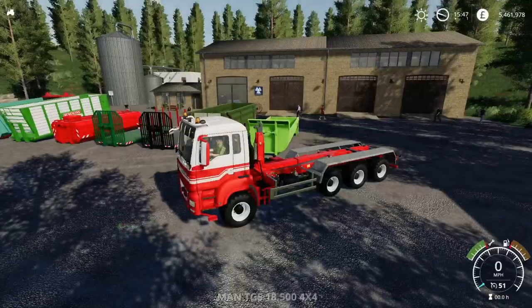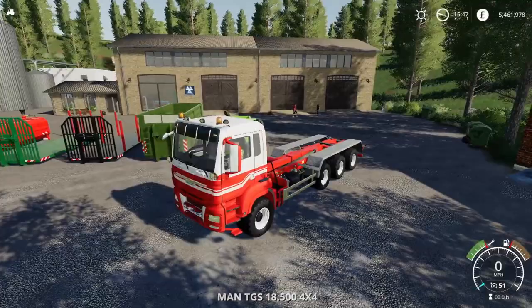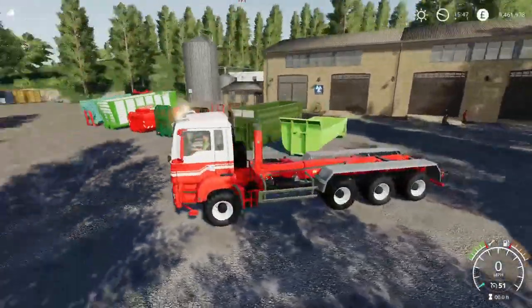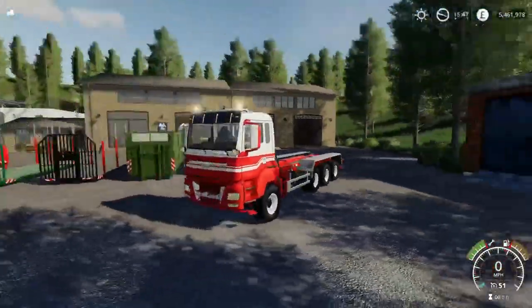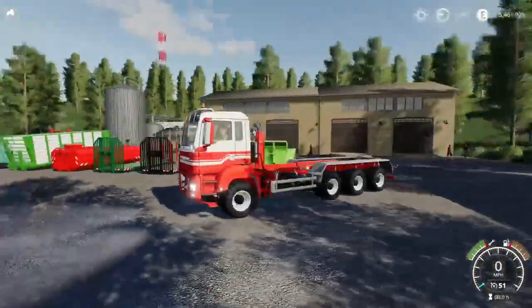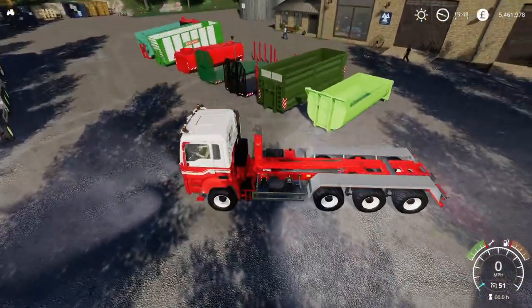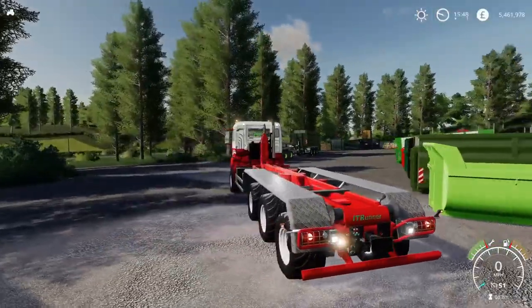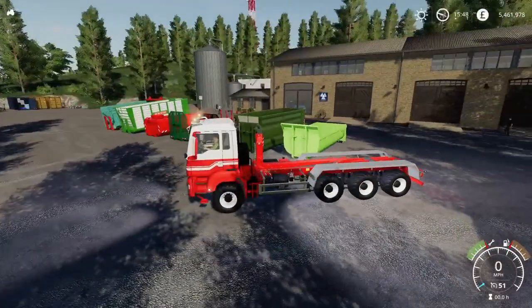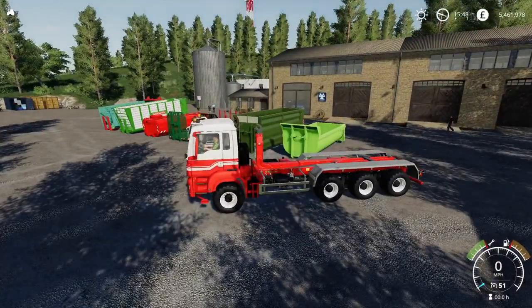Now we'll have a look in cab, we'll start it up. We've got beacons and we've got a beacon on the back here, very cool. Lights to the front, these are phenomenal, the work lights at the back, because it's a hook lift. You need to be able to see what you're hooking up. And then we've got even better main beams at the front, so plenty of lighting options, which is really cool.